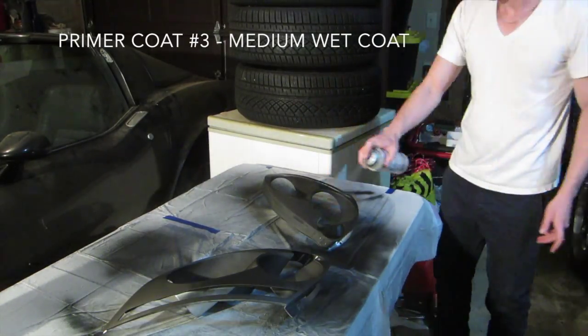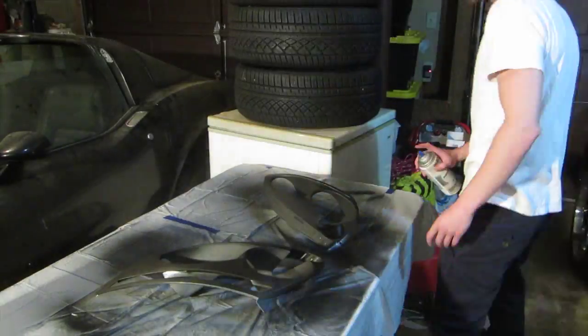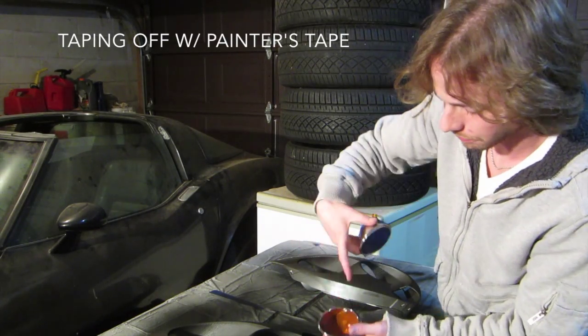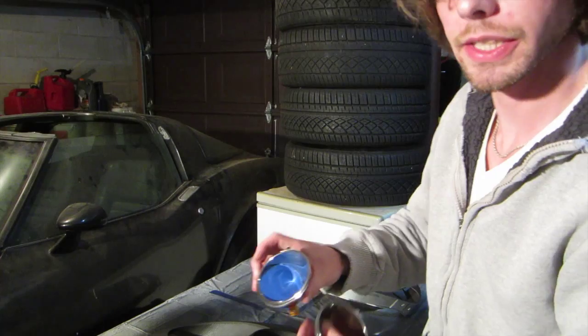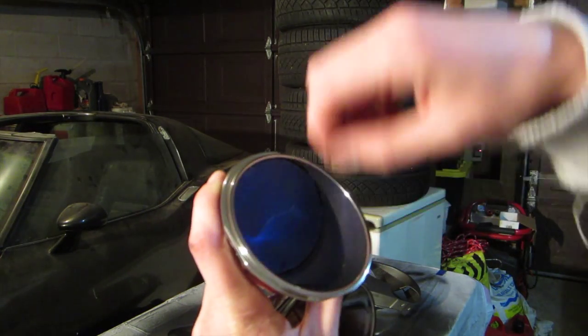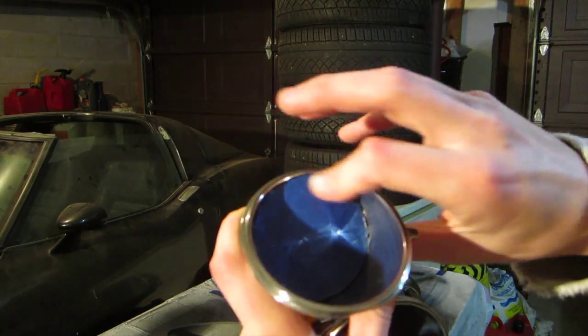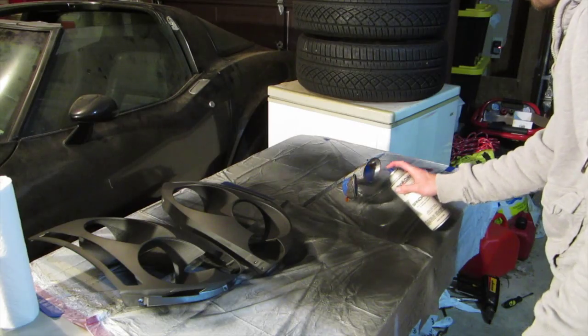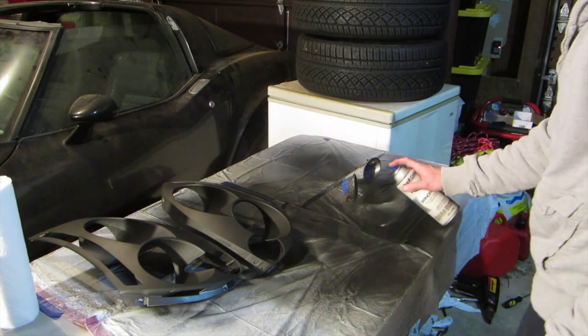The third coat should be a medium wet coat. So now I'm taping everything off. You can put the tape all the way across, and then when you're done, you take a razor and just go around the edge and take off the outside. That'll protect it from the primer and all the finished coats.